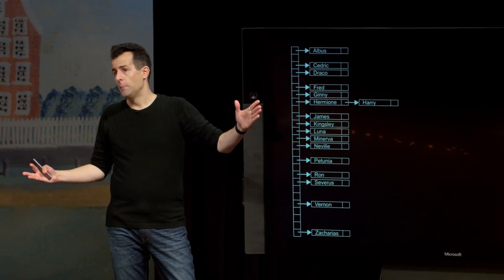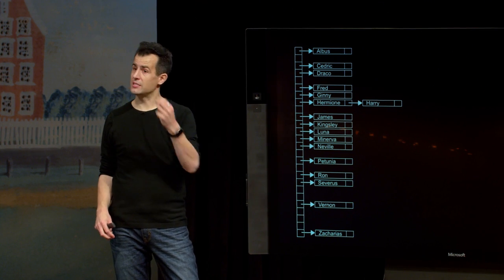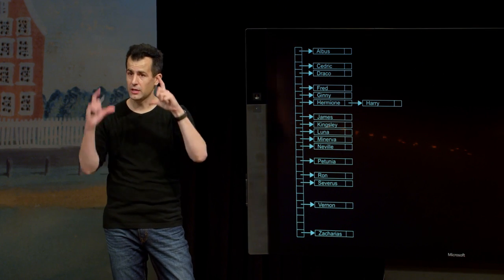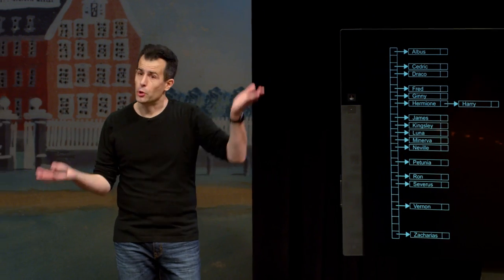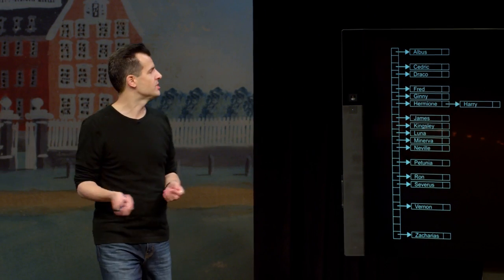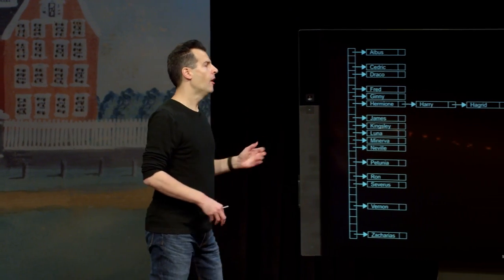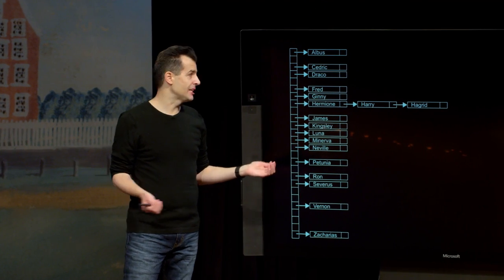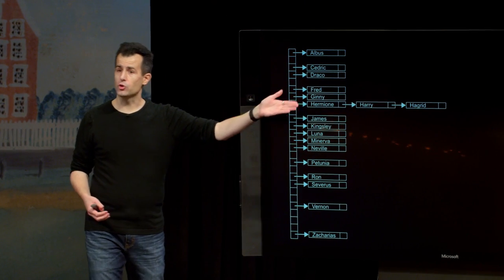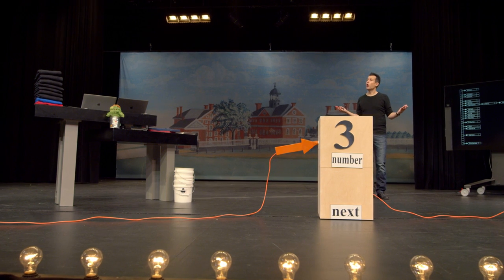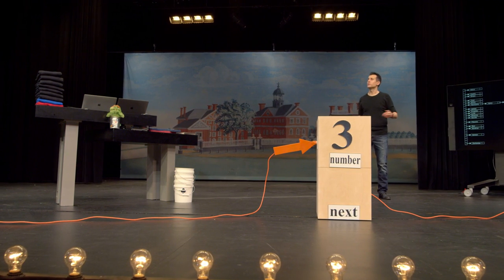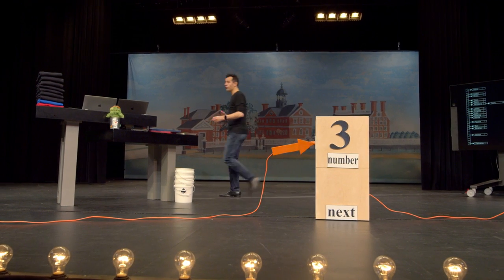So it's not ideal, because now it takes me 2 steps to get to Harry instead of 1 using simple arithmetic and square bracket notation. But heck, at least I can still fit him in my address book. So a bit of a trade-off, but feels reasonable. Well, someone else, Hagrid. All right, it's not ideal that now it takes me 3 steps to get to Hagrid in my address book, but 3 is way better than not having him in there at all. So again, we see a manifestation of a trade-off here too, but we've solved the problem.